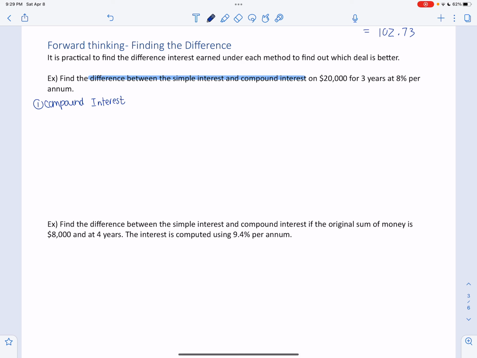Okay, so be very clear what you're doing here. A for the accumulated amount, because that's the very first equation that I have for compound interest. My principal here is the $20,000. My time is 3 years. My interest rate is 8%. I have no compound period because this is on an annual basis, or the compound period is basically 1. So $20,000 on 1.08 to the power 3.